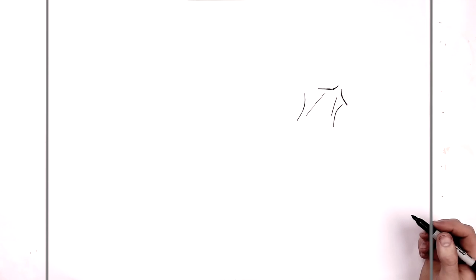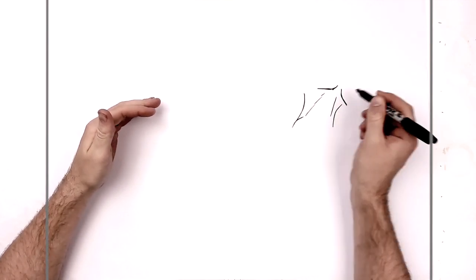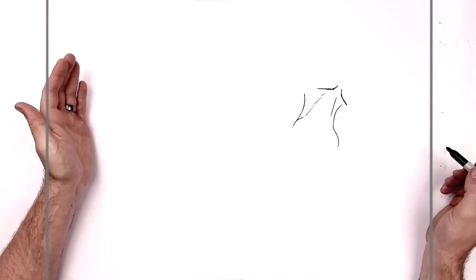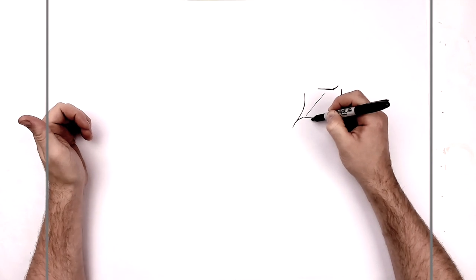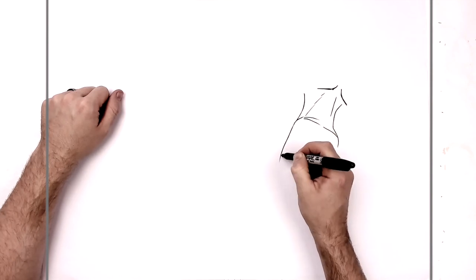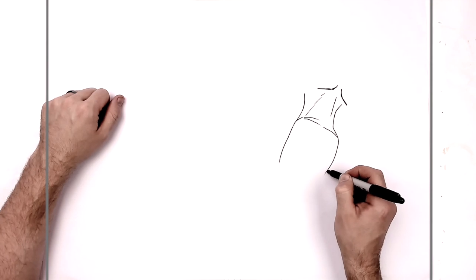Everything's kind of upside down now, but that's what we're going for. We'll do the shape for his face first. The shape comes around like this — so this is his jaw, comes around here, and then the other side comes around here. Some chin lines and things. And then the main shape for his head and his face comes around this way — so this is his round head.